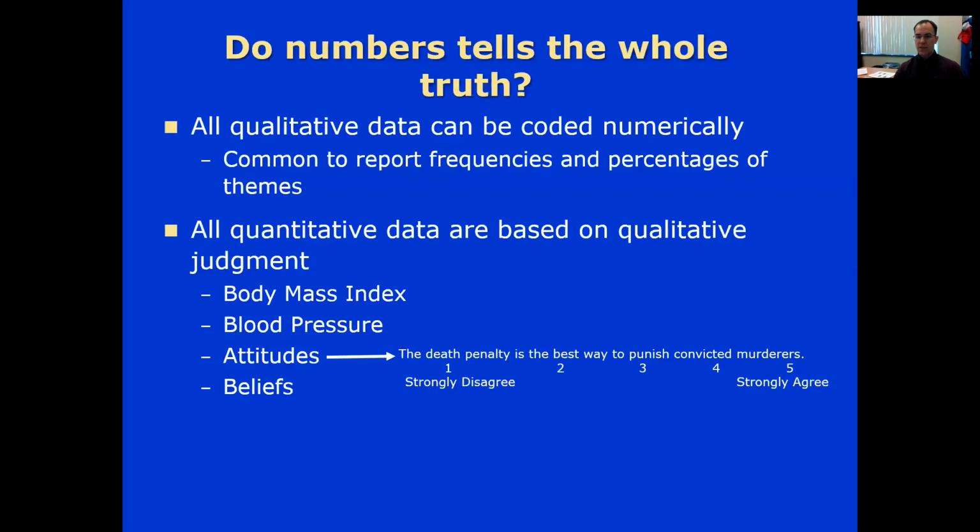Now, all quantitative data are based on qualitative judgment. So, for example, with body mass index, insurers have determined, through a series of analyses, that a high body mass index can lead to diseases. And this was then quantified later on using experimental research. And sometimes, though, you might rely on quantifiable data, such as attitudes, that can then be used for qualitative judgment. So the point of this is that quantitative data are based on qualitative judgment. But again, some of these have to be determined by the investigator, or in some cases, like we talked about, the insurer.